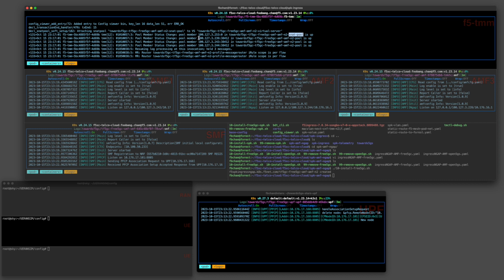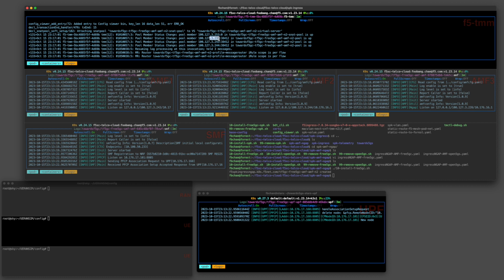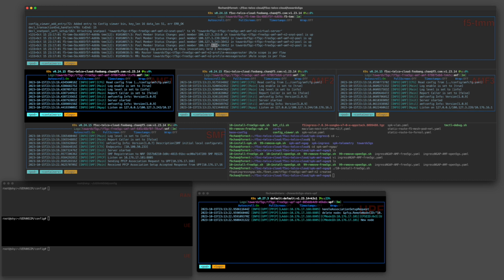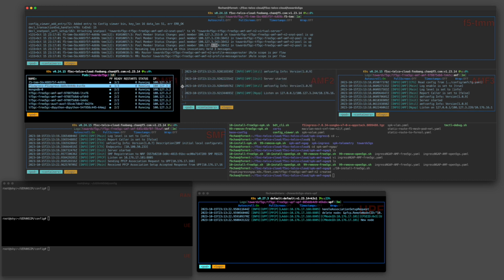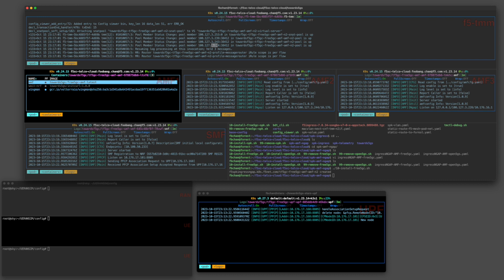You can see that it discovered 3 AMFs, which are 32.39, 32.43, and 32.44. Basically, those are the AMF IP addresses. If I go back to here and keep monitoring the logs.